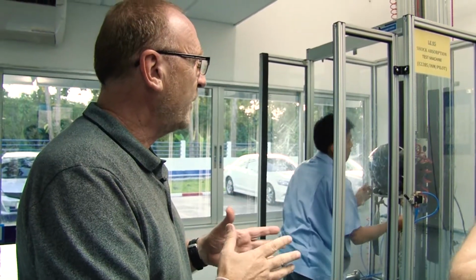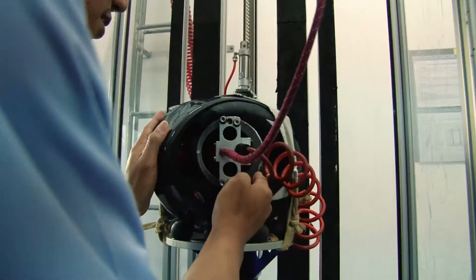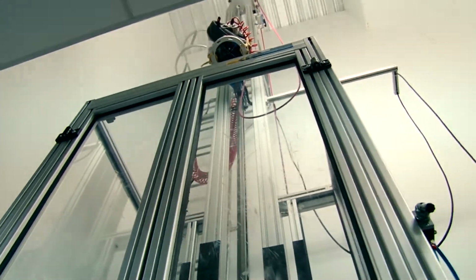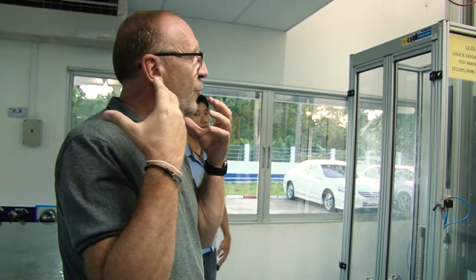What is very important, one of the parameters, is to measure the, let's say, the deceleration, because when you get an accident, you are stopped quite immediately, and the problem is the damage you can have to your brain if you get too fast a deceleration and your brain can hit the skull. So we have some standards, of course. I will not go into deep detail, but we have standards.